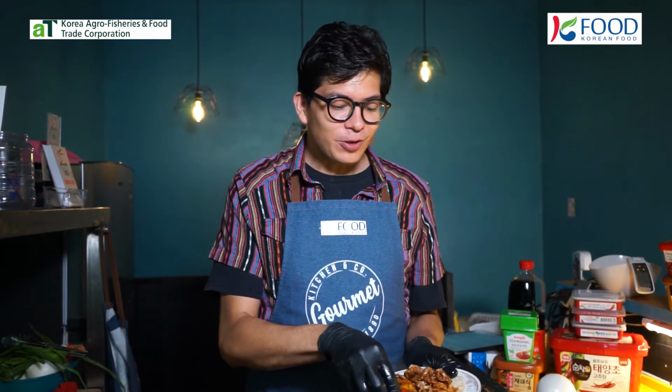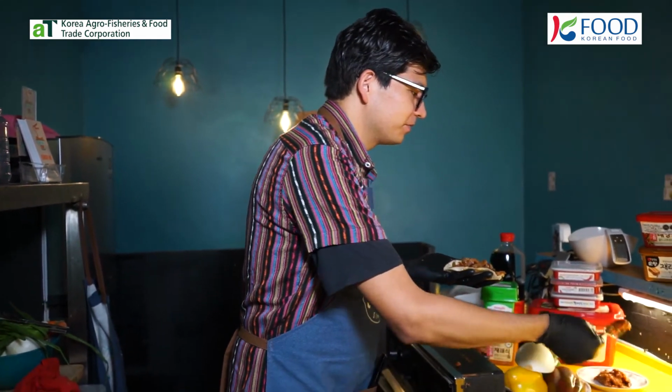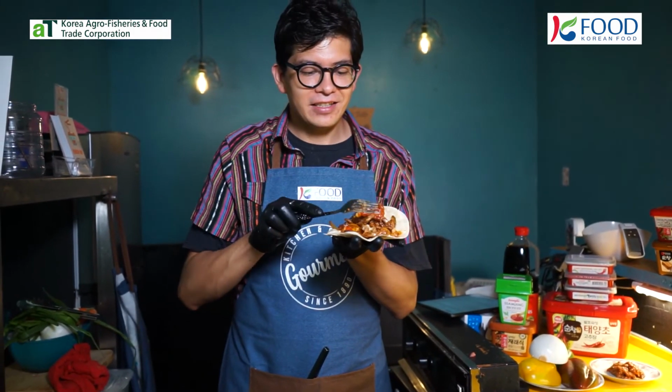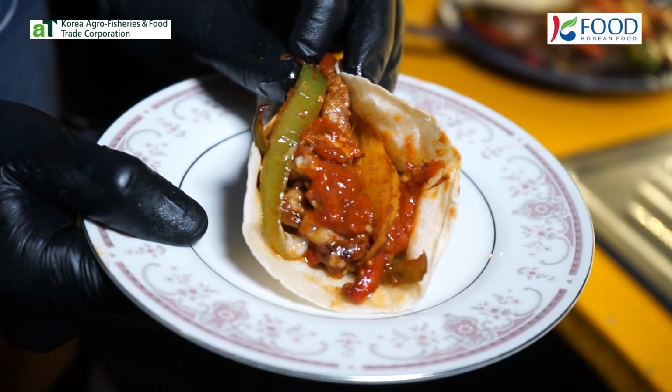And in Korean food, they use Samjjang for when they eat beef or samgyeopsal, the pork. And they also do something like a taco, but they do it with kind of like a lettuce. They put lettuce, they put the beef or the samgyeopsal, and they put Samjjang. So that's what we're gonna do. So we're gonna get Samjjang like this, and this is how it looks. So now we're gonna try it.